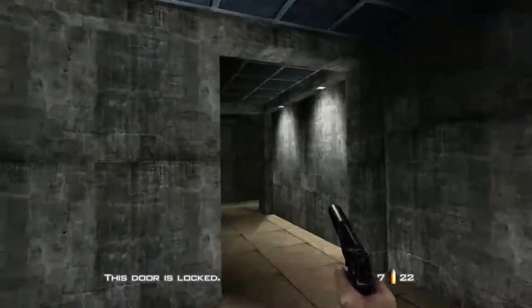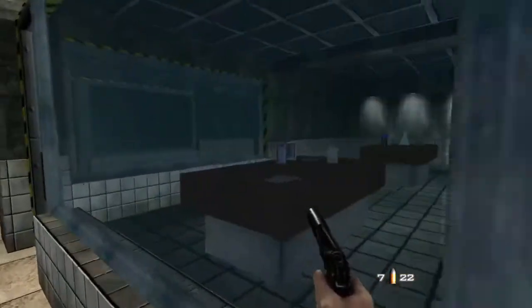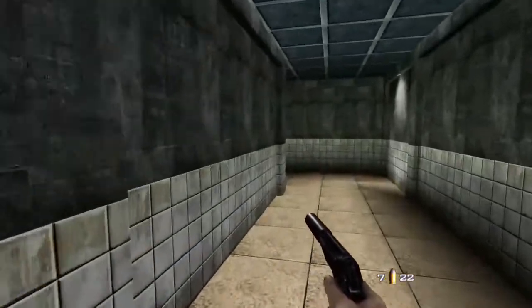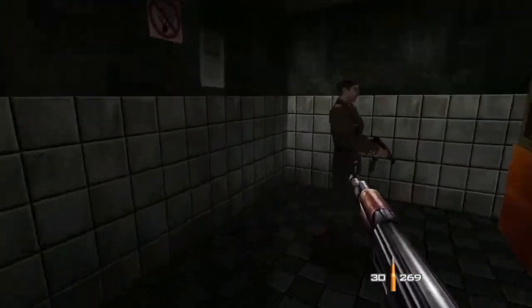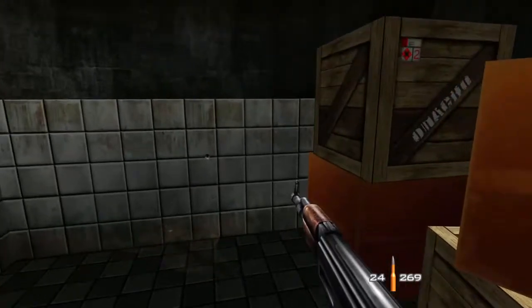Okay, no, the door is locked. Keep resetting the... No, that's true. I might have to reset the level at this rate. I have no idea where this scientist went. Probably should have clarified that, yeah, it's a scientist I'm looking for. He's the only one who's not going to freak out because I'm waving a gun around. That guy's just been standing there this whole time.